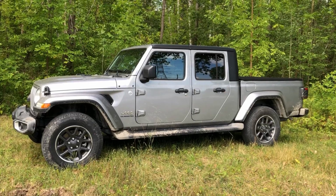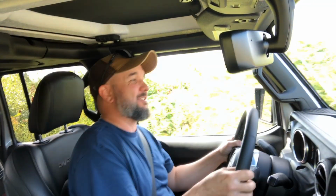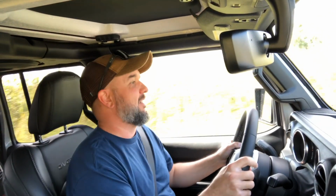Good God, I love this truck. I mean, all right, so I might not be in the exact same location as where I was just shooting, but I know my hood a little bit, so I thought I'd take my Gladiator Overland. I'm doing a little bit of mild off-roading, if you will, and despite these very street-biased tires, and I'm only in 4 high, the Overland, the Gladiator, the Jeep is just a cakewalk, as you would expect in any Wrangler and any Jeep product.